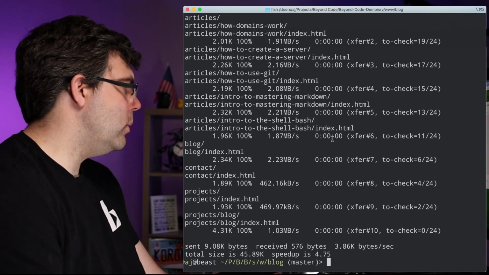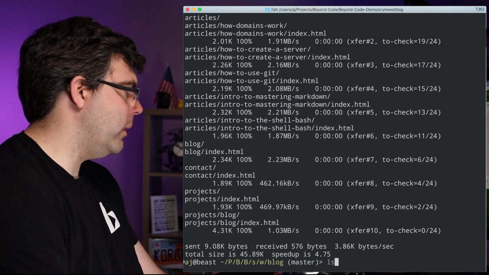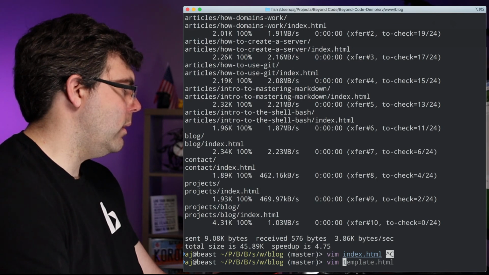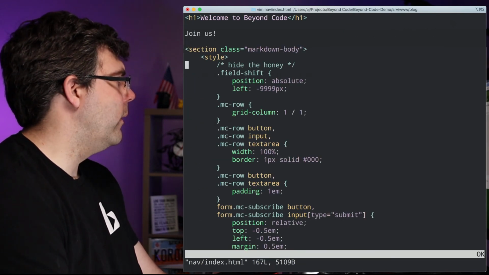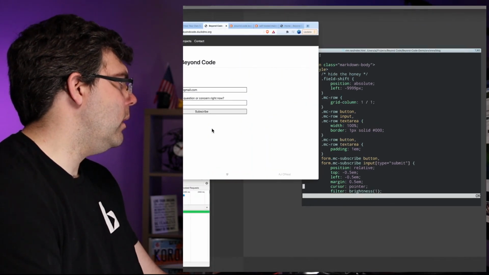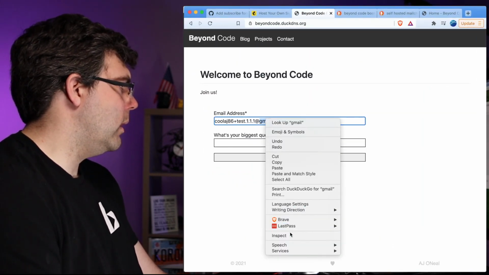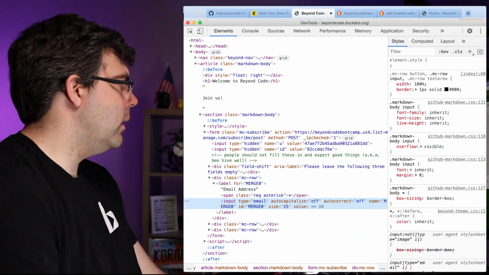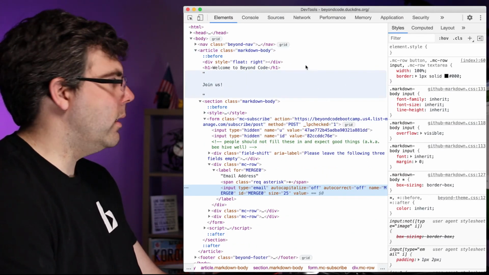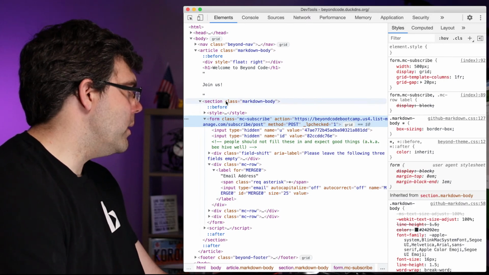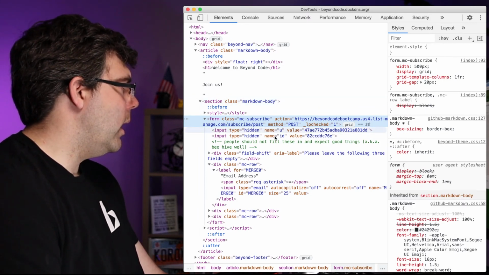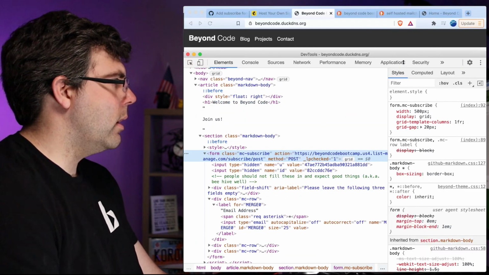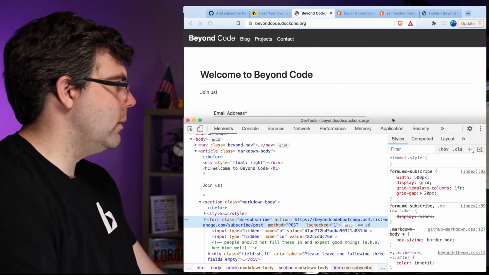So I'm going to go back to looking at the style sheet. We'll open this up in both places. Let me go to, no, we want the template, which is under nav. Okay, we can look at the style here. I'm going to just do right-click inspect, and we can look at the style here. Let me see if I can make this a little bit bigger. Don't want to make it too big because there's a lot of information here that we're trying to take a look at. But here's our form, and we can see over here the classes that are being applied to it and the styles.